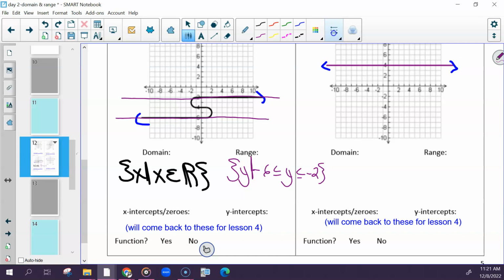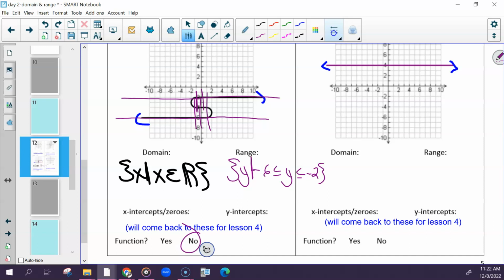Is this a function? It is on the sides, but it's not in the middle. Okay. Questions on that one? All of these examples that say x-intercepts and y-intercepts, we're going to come back to that next week. Alyssa? We're looking at our lowest point to our highest point. Lowest was at -6, it does not go past that. Highest was at -2, it doesn't go past that, so it'd be everything in between there.